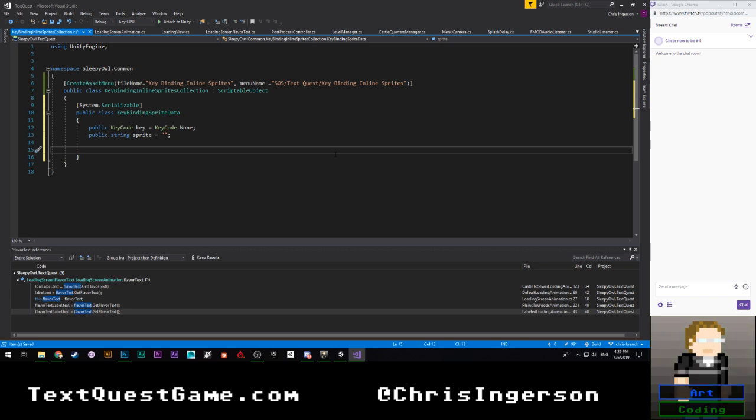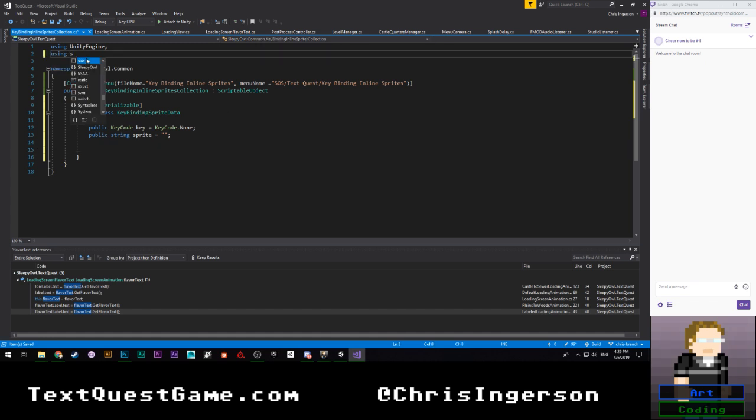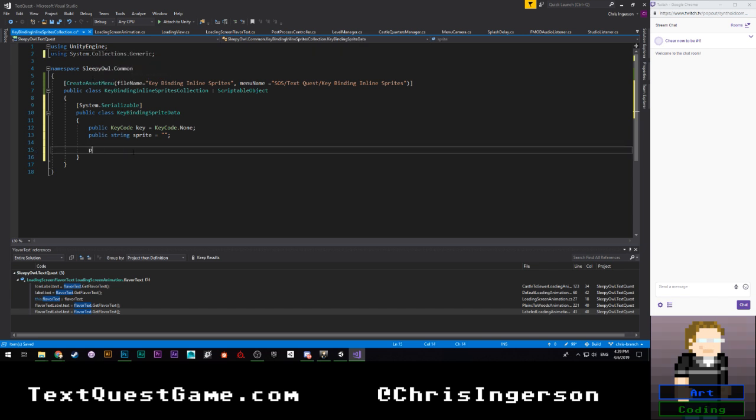Yes, and then all we're going to do here is use System.Collections.Generic. We're going to go ahead and say public KeyBindingSpriteData dictionary of strings, CSV, I guess is what we'll call that.